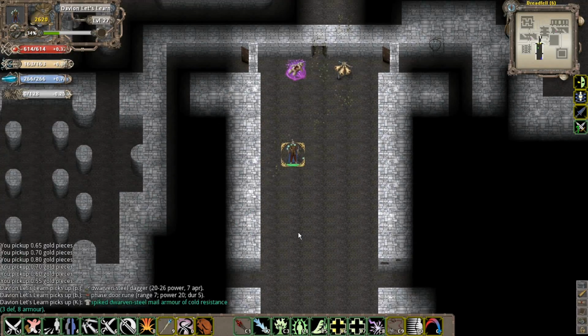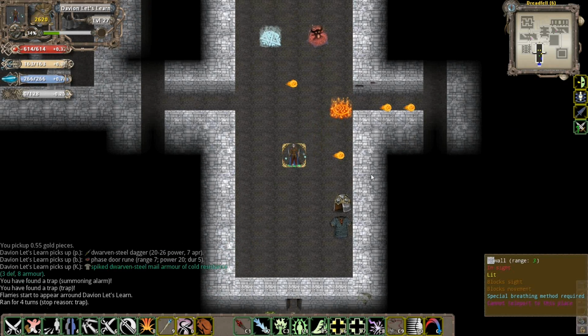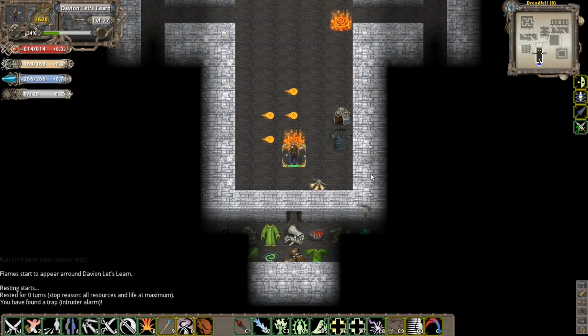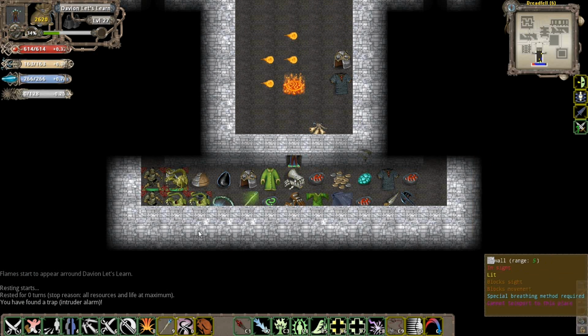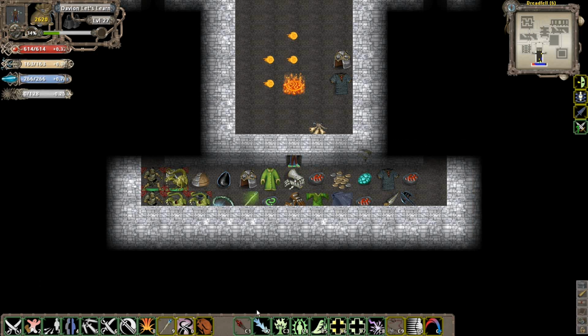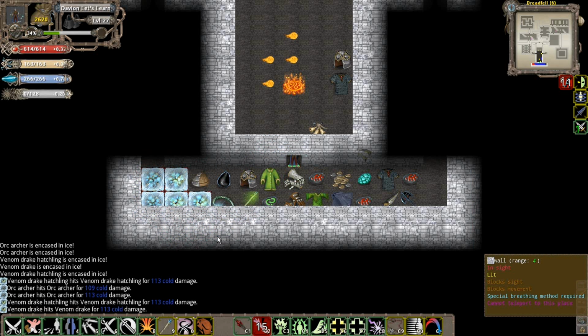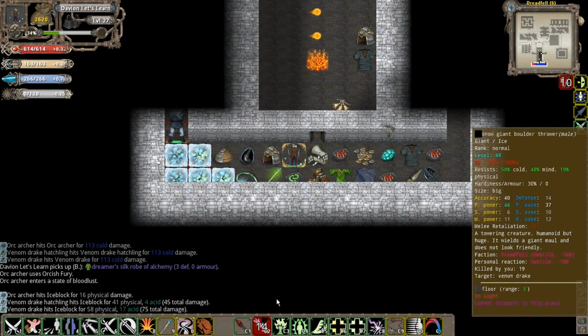Archers, as you can probably guess, are based off the Archer class. Alright, as you can see, this place is full of traps. Alright, we still got a few guys over here to deal with. What am I going to do here? We're going to basically freeze these guys, step forward. There's a snow giant boulder forward. That'll be fun to deal with.